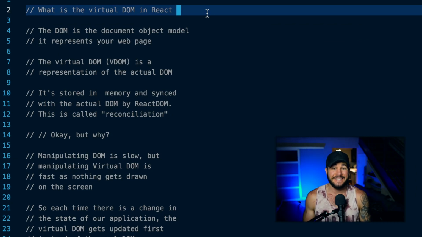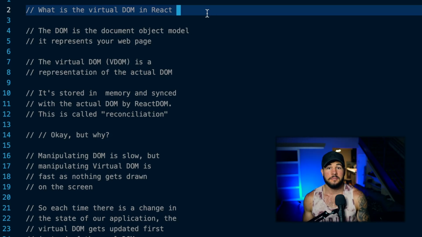The DOM is the document object model. Once you send your HTML to the browser, it is going to create this object model that is going to represent your web page. And this object model is going to allow developers to interact with the web page and add some interactivity and make the dynamic web pages that we're used to today.